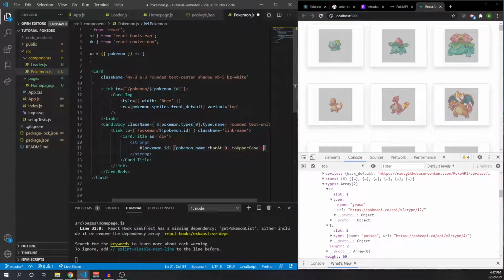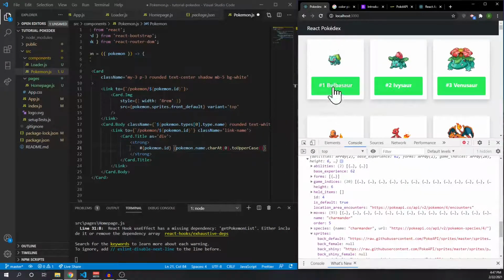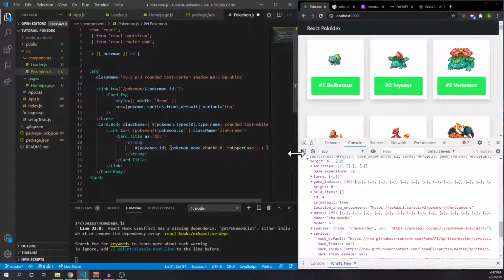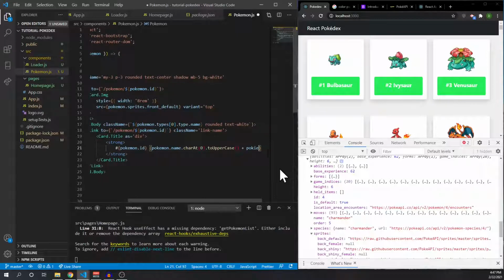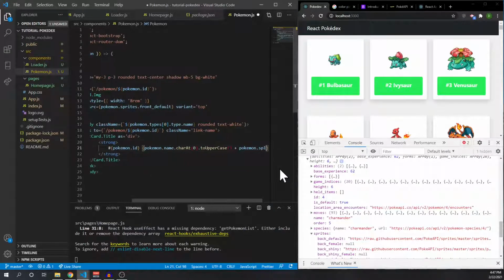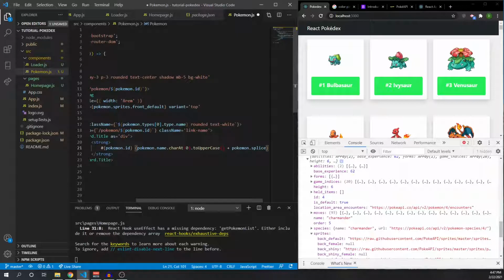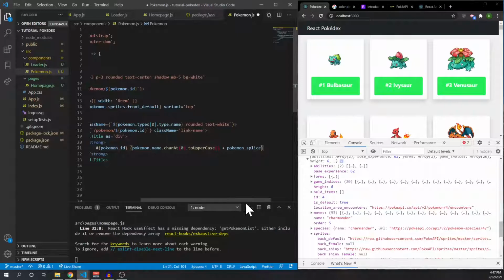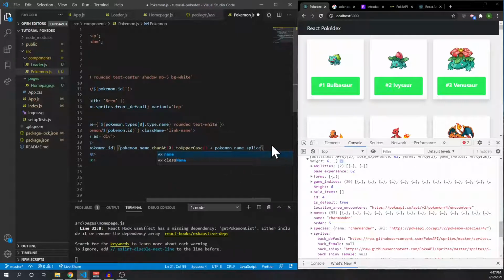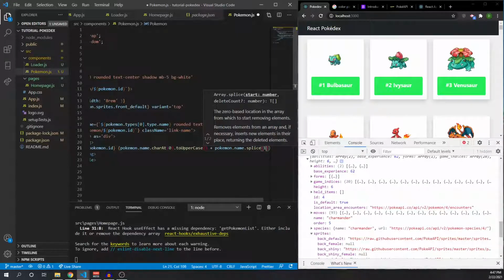So we're going to take the B, we'll uppercase it, and we'll add Pokemon.name.splice. When we do this method here, it's only going to return to us that capital B, but we want the rest of the string. So we splice it, Pokemon.name.splice to get the Bulbasaur. And we'll get after index of 1, or index 1 and so on. Okay.